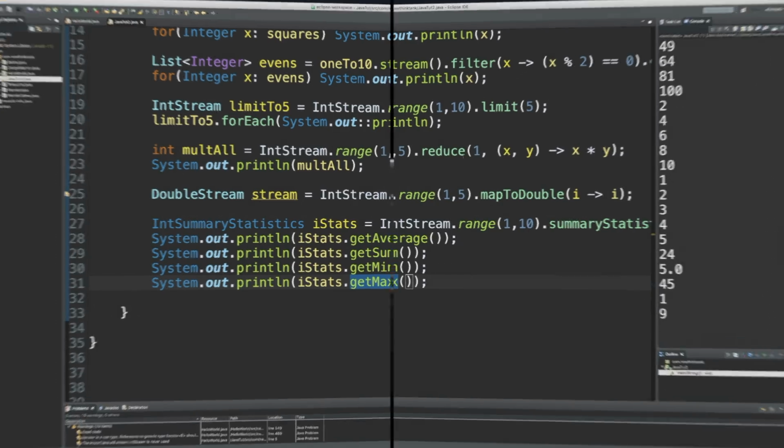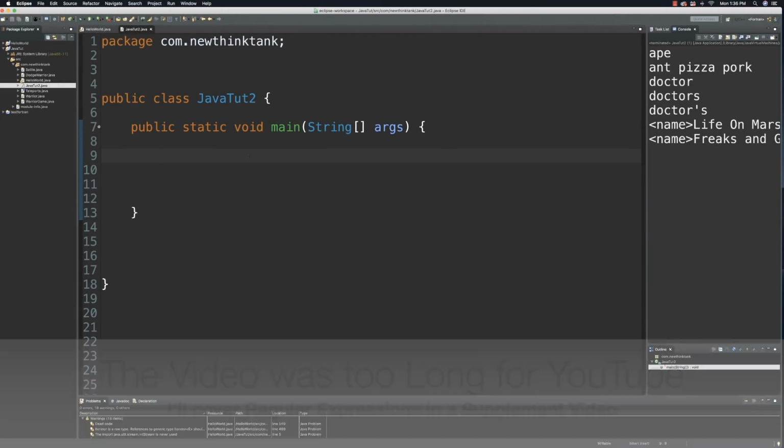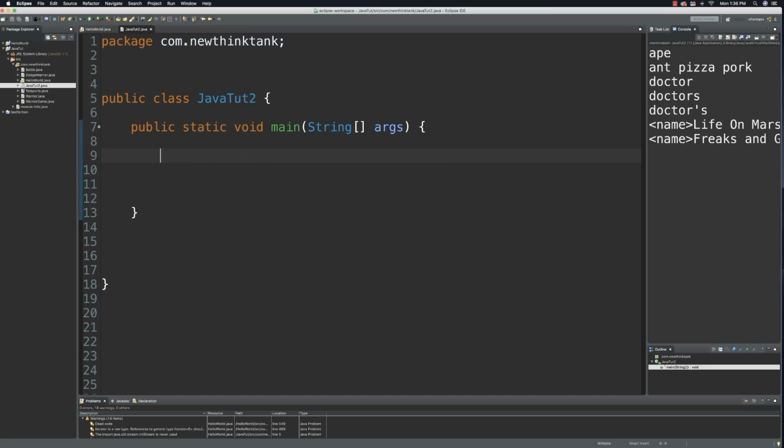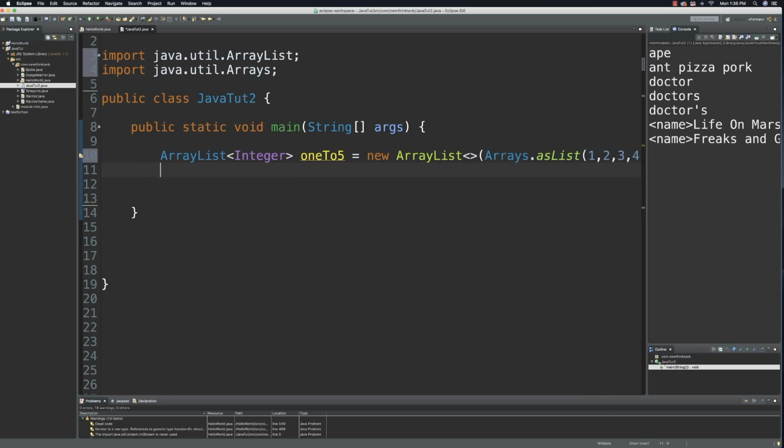about lambda expressions. Now, lambda expressions are basically functions that can be passed as if they are objects. So what I want to do is create a list here. This is an array list, just as I created them whenever I was talking about streams and such. And this is basically going to be an array list with values 1, 2, 3, 4, and 5. So let's say I would like to multiply each of those values by 2.